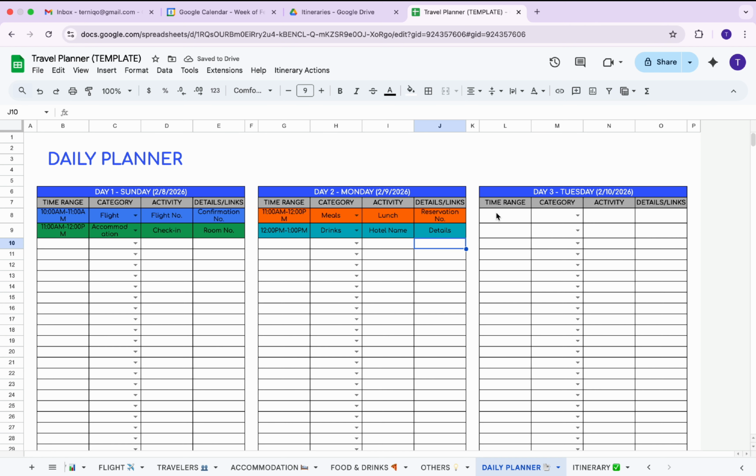Now on the third day, let's say you'll want to start your day at 11:30 a.m. just for a quick swim. You can put that under the category of leisure. You'll notice how each category has a different color. For swimming, maybe the details can be just quick swim, though it's not mandatory for you to have both. You can put in either, it's still fine, and the sheet will accept it. So let me even just delete quick swim.